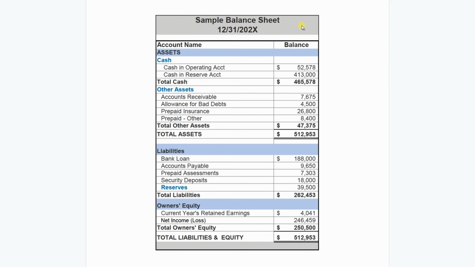The balance sheet is given that name because it balances the equation: assets equal liabilities plus net worth. This means that the total amount of assets listed on the sheet should be equal to the sum of liabilities and owner's equity. Similarly, if we rearrange the formula, we have assets minus liabilities equals net worth, which means that when you subtract the total liabilities from the total assets, you're left with the total value of the owner's equity or net worth. This is what makes the balance sheet such an important tool for assessing an association's financial health.